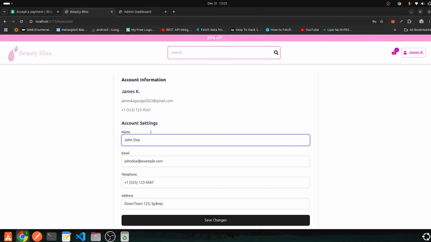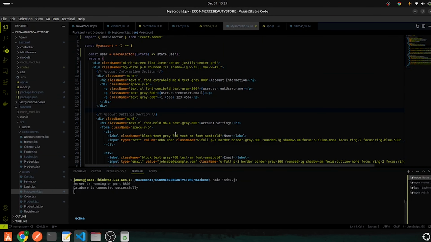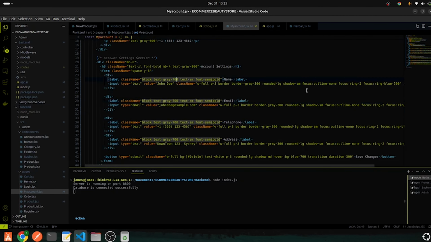So for the name here, you can just change it. Where I have this input for the value here, I can just replace this.